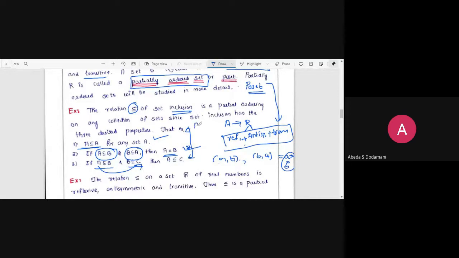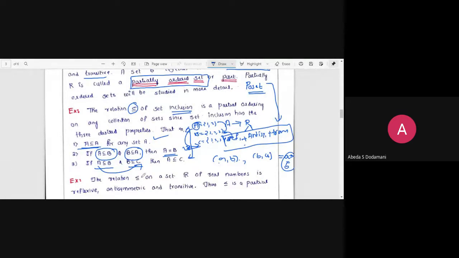If A is equal to say {1, 2} and B is equal to say {1, 2, 3} and C is equal to say {1, 2, 3, 4}, so A is a subset of B and B is a subset of C, then A must be a subset of C. Are you observing? Therefore, this inclusion condition is always a partial ordering relation. So this collection, we call it the partial ordering relation. One of the examples we quoted.